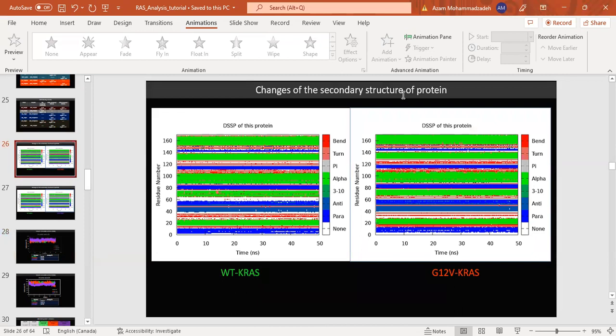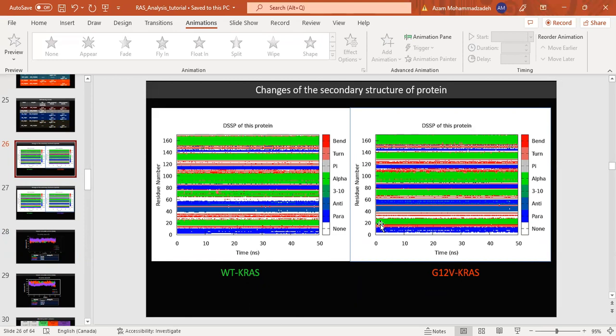For the change in the secondary structure, for example, this is alpha helix. You see, this is the wild type, and this is the mutation. If you see this part, the red one, after mutation you have another band, and the band is stronger, you see?